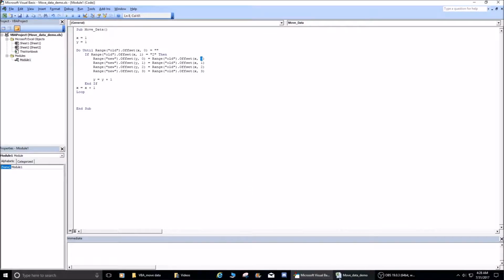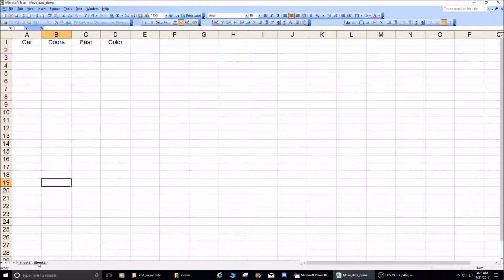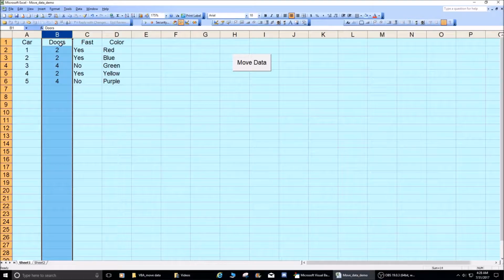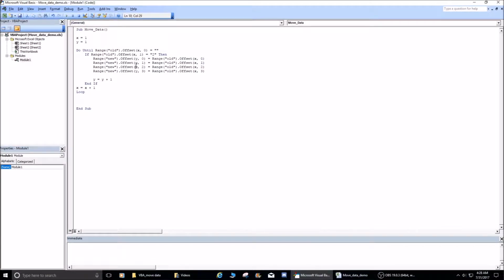So in other words, it's going to take this and slide it over here, but only if this column is equal to 2 as it works its way down. And then same thing here. You'll notice the only thing that's changing from line to line is 0, 1, 2, 3, 0, 1, 2, 3. Our columns are increasing. Our row is not. At this particular point, y is going to remain as 1.